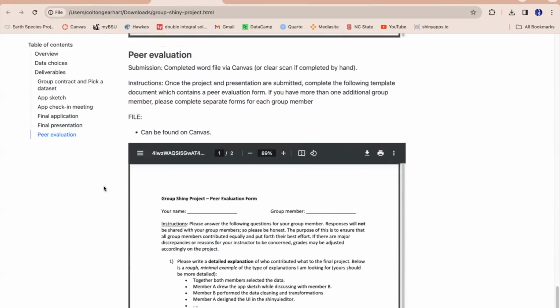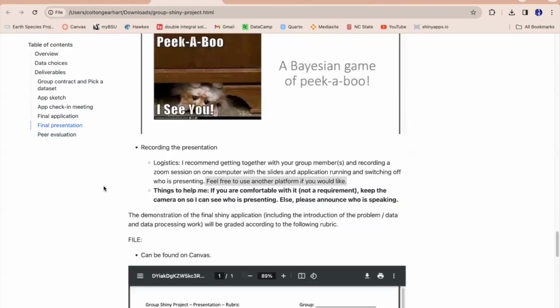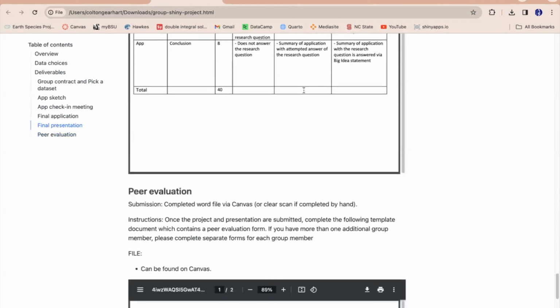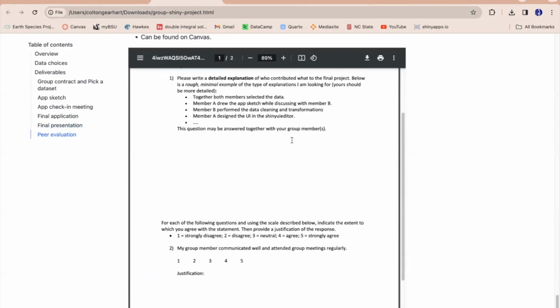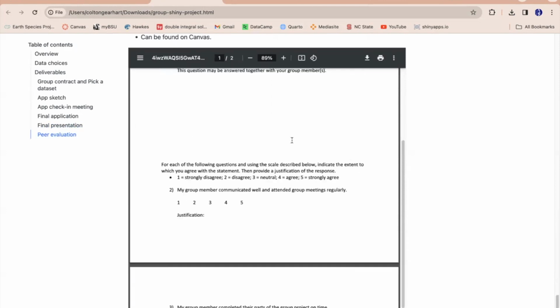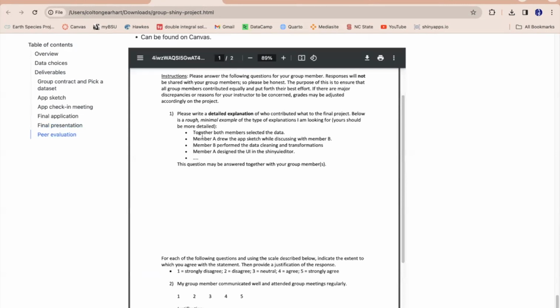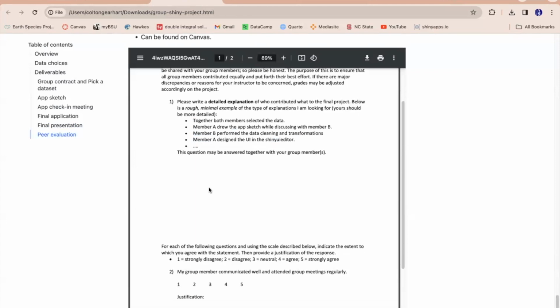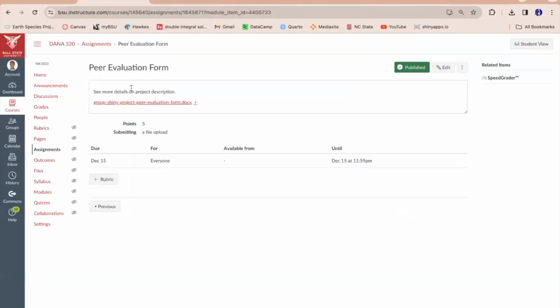So ideally, everyone is shooting for great work, and that is the effort that I hope all of you put forward to this project, and that can hopefully be reflected in your peer evaluations. So there's just going to be a detailed description of what everybody did. I have a rough outline, but I want yours to be much more descriptive. So I should be able to tell exactly who contributed what specific piece, who coded what, who was responsible for what idea. That's what I want to see in this first section. So you can either print this and do it by hand and scan it, or you can just type it in the Word document. Again, you can download that Word doc here.